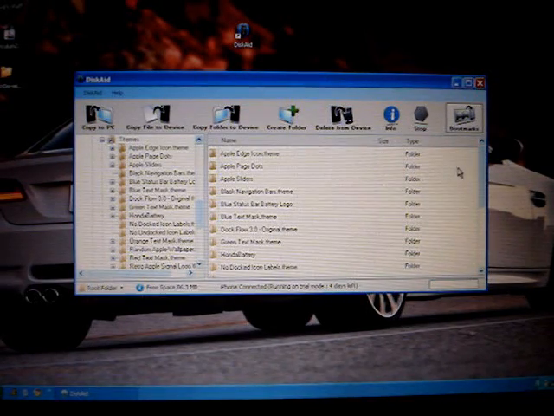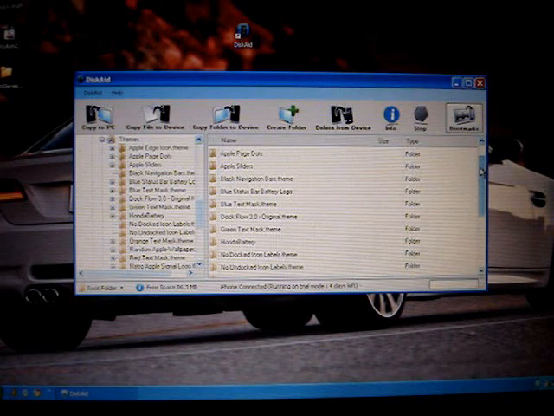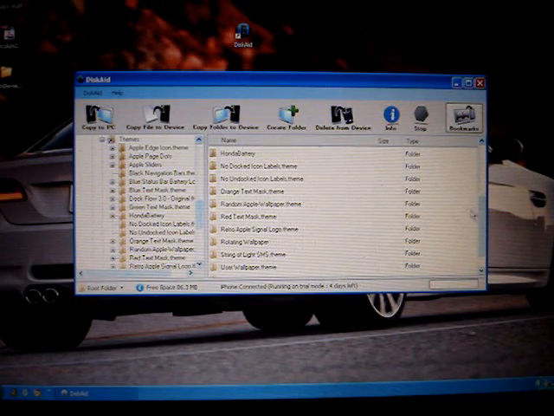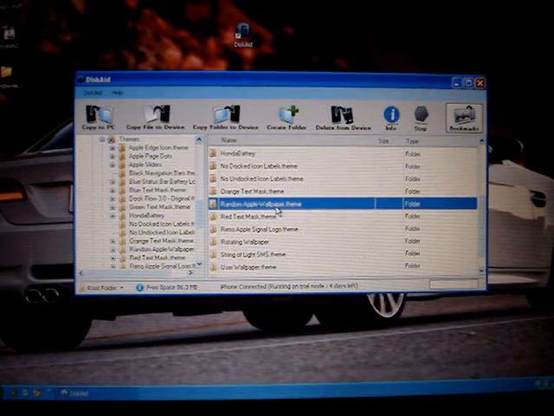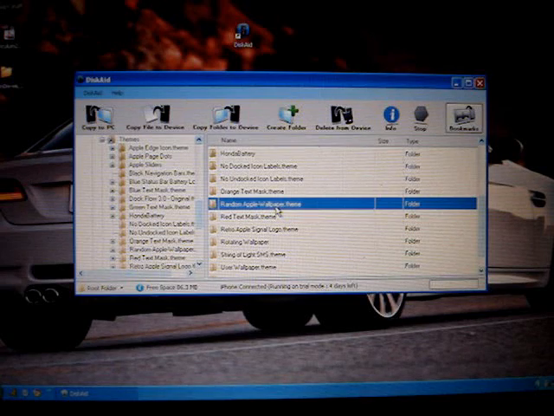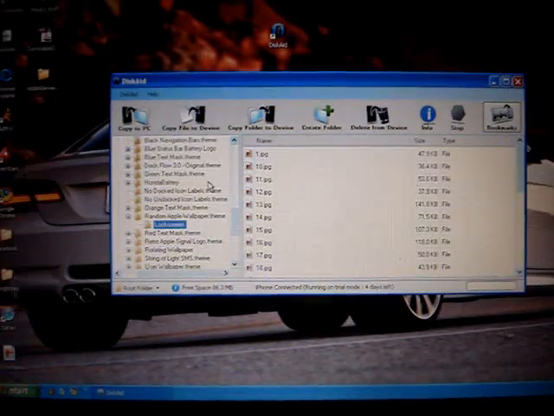And then you're going to find the application, which is called Random Apple Wallpaper in Discade. But in Cydia, it's called Apple Wallpaper. And then it says 30 random wallpapers for your lock screen. So in Cydia, you want to download that. But when you bring it up in Discade, it's going to be called Random Apple Wallpaper.theme. Go ahead and open that.